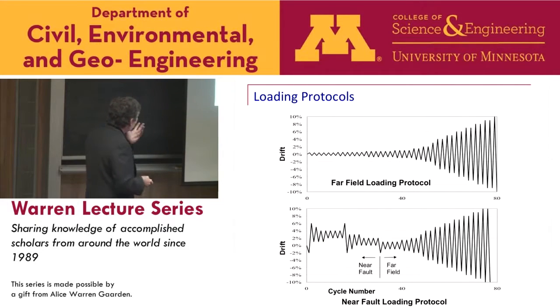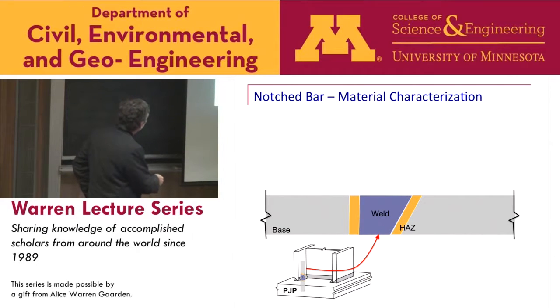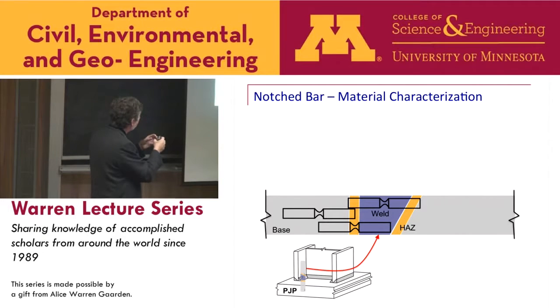Now, to characterize the material here, if you think of this picture of one of those base plates, imagine taking a coupon out of this area here, where we did this by taking a couple of plates and using the weld metal and getting the heat affected zone. That is, we made this weldment. And then we took these notched bars that I spoke of that we're going to use to evaluate the material property, this VGI, void growth, critical void growth index. And we would align them such that we would put these notches.